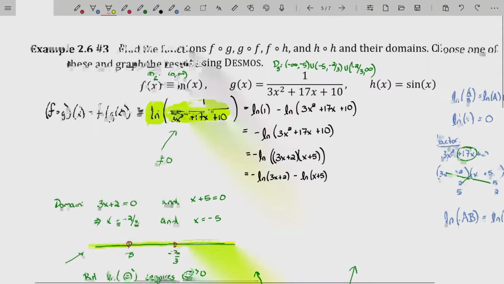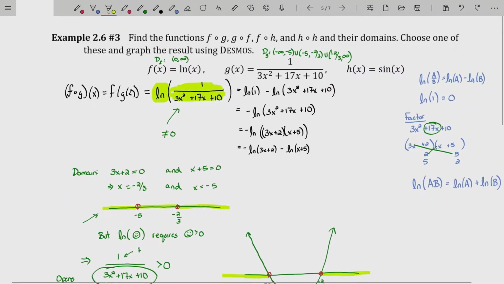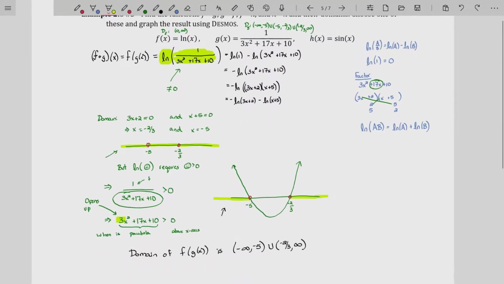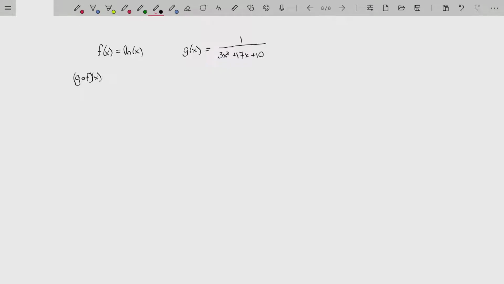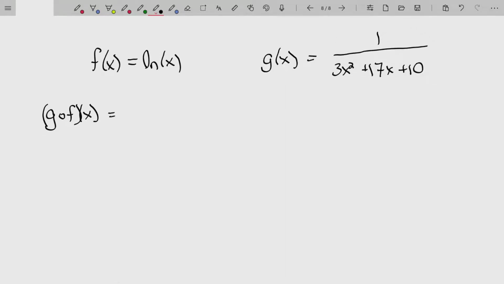So let's go the other way around. Let's look at g composed with f. Now that is not going to be a fun problem, but let's go ahead and try it out. I'll need a new sheet of paper for this. And as I mentioned before, I really detest this notation, so I will trade it out. It's just g of f of x. And I don't hold it against your professor if they love that notation. It's just something that doesn't work for me.